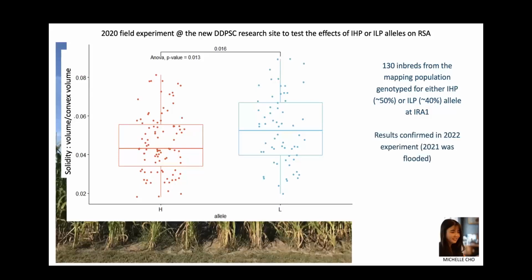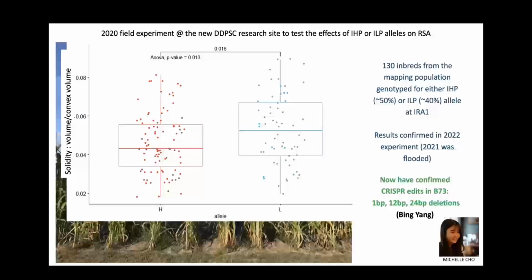So we corroborated this in 2022. Field work is always tough, as many of you know, for grad students, because stuff happens. We had a flood in 2021, but finally we confirmed this in 2022. Meanwhile, I've been working with Bing Yang at Mizzou, also joint appointment at the Danforth Center, to develop a CRISPR line in B73, which we've confirmed now. So now we can actually study the effects of this gene in a homogeneous background. Again, there's a lot more to learn about this, and we're just getting started. But stay tuned if you're interested in this space.